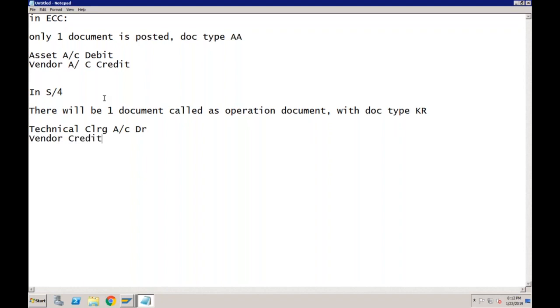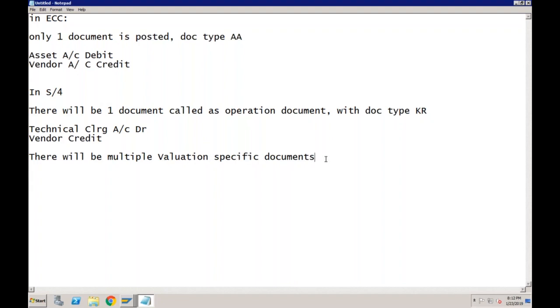But apart from one operational document, there will be multiple valuation specific documents. What do you mean by valuation specific documents? Valuation specific documents means that however many accounting principles you have, that many documents will be created.